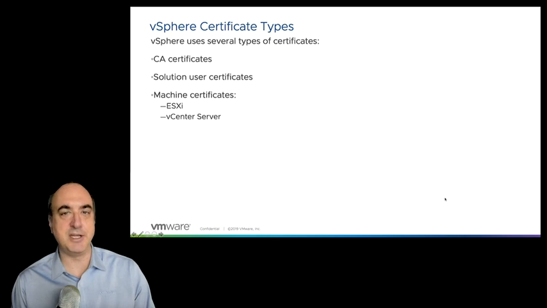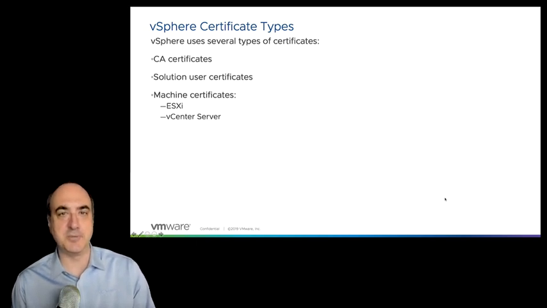Like I was just mentioning, you've got the different systems that vCenter communicates with. For instance, the VMCA is going to have its own CA certificates it's using to generate and issue new certs. But there's also what we call solution user certificates. These are the actual services that are running on the vCenter server that need to intercommunicate with each other. So they all need certificates. Now, there are over 20 odd services that need certificates.